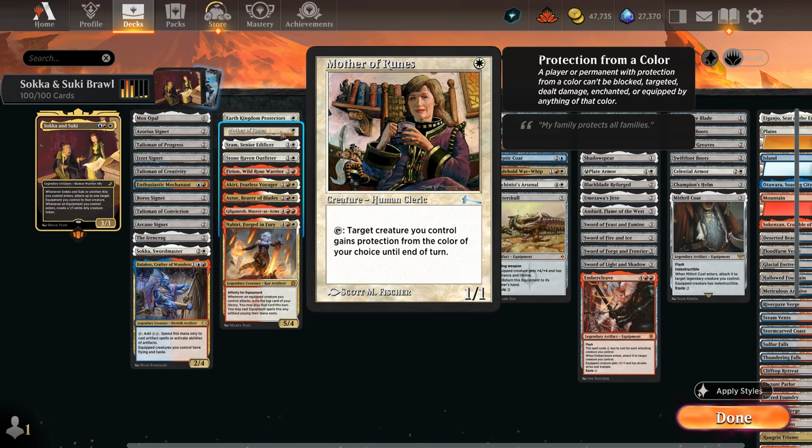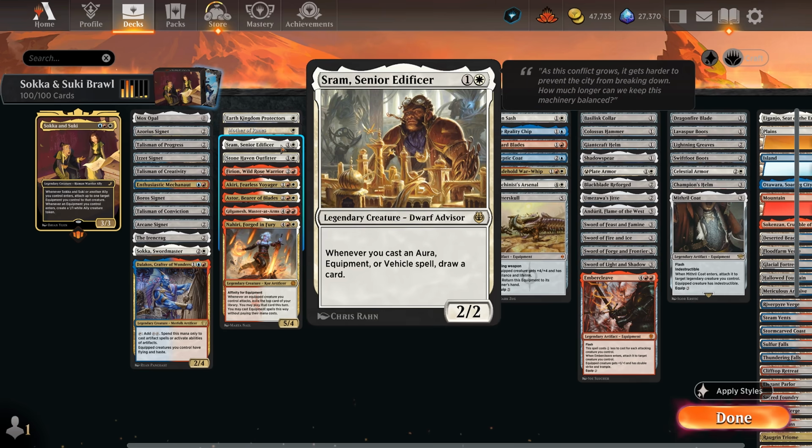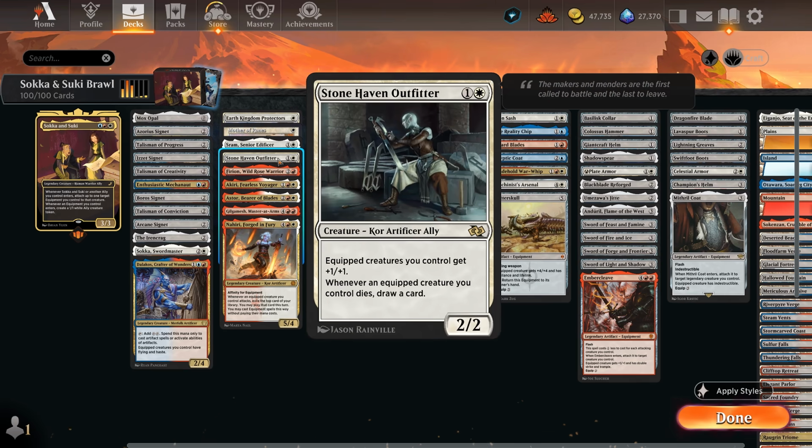Mother of Runes, one of the best ways to protect other creatures, including itself. Then there's SRAM to draw extra cards when we cast equipment spells. The Outfitter, another ally, also gives our equipped creatures +1/+1, and whenever an equipped creature we control dies, including the various 1/1 tokens, we get to draw a card.